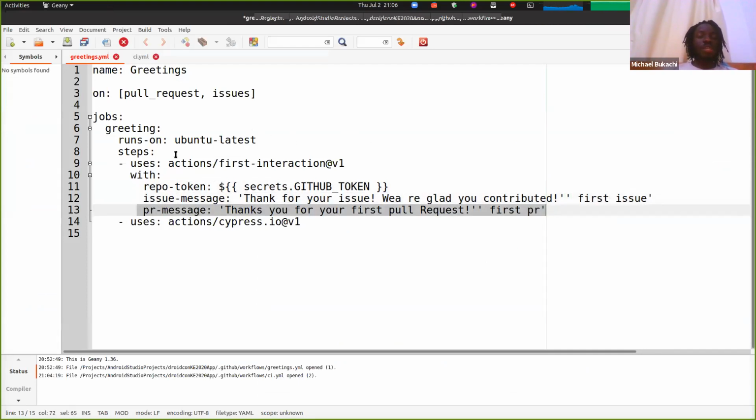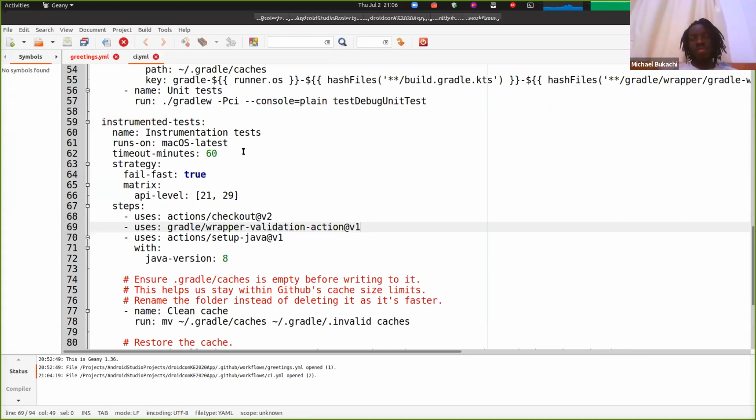Now this part is where you'd have to go to the repo for the action or the README in the marketplace to actually figure out how to use the action. As I said, each action has a different use case. It's not one shoe fits all. You can find that this action maybe is responsible for deploying to a server using rsync or SSH, or this one does an FTP upload. This action is just responsible for checking out code from the GitHub repo. This one is meant for validating your Gradle configurations. This one sets up Java. So the sky is the limit in terms of which actions you want to use.